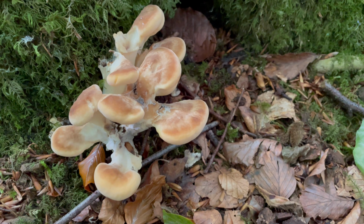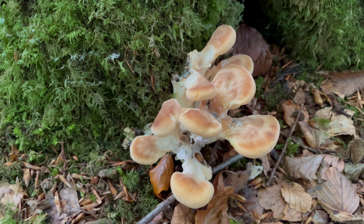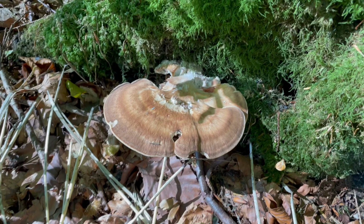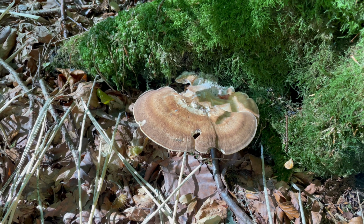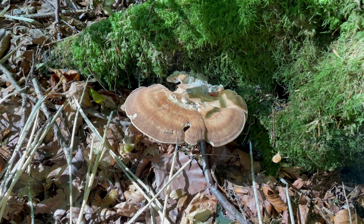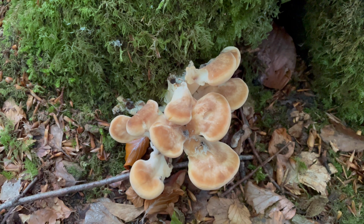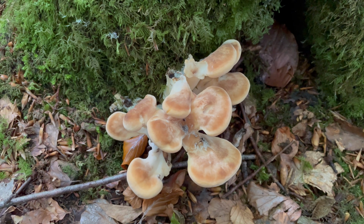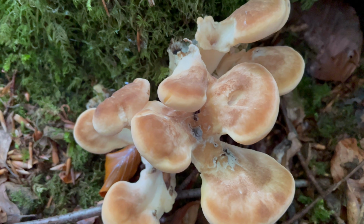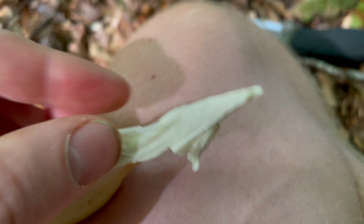As this mushroom grows at the base of trees, you don't want to harvest it from popular dog walking areas. The mature mushrooms are pretty much inedible as they become really tough, although the edges of mature mushrooms can still be eaten if they're soft. Giant polypore are okay pan fried, but they're better slow cooked. And this mushroom can cause stomach upsets with some people, so just like with chicken of the woods, it's a good idea to try a small amount if you're trying it for the first time.